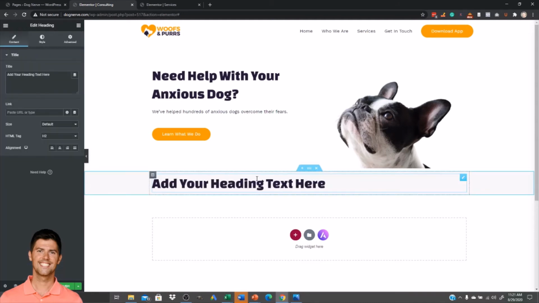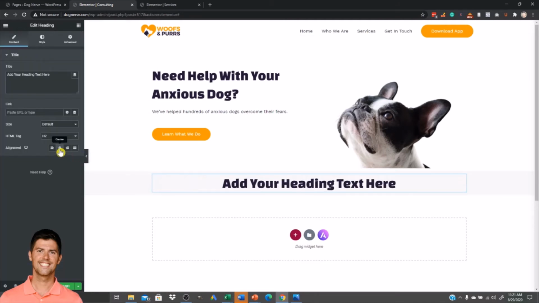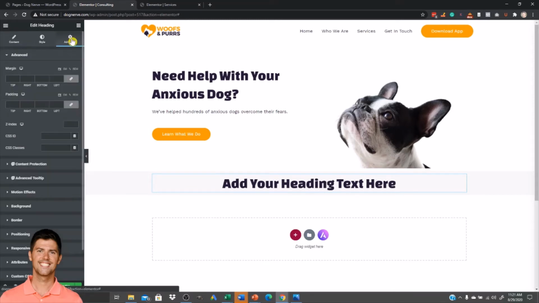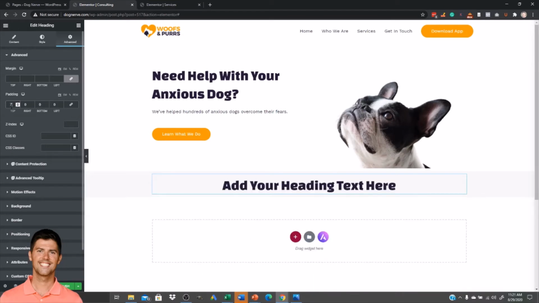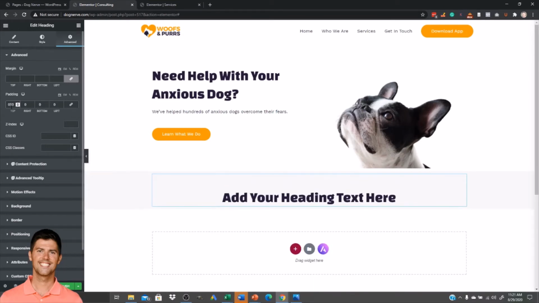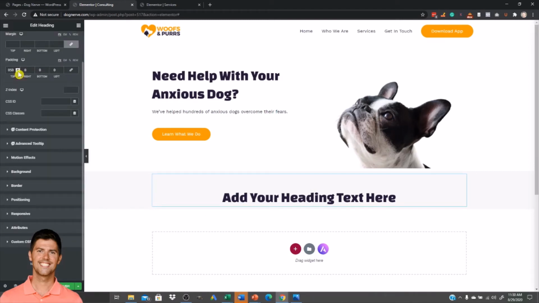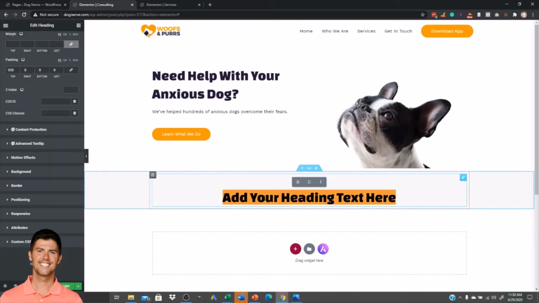And then I'm going to come up to my elements, grab a heading, and that's where my new heading will be. I'm going to center this heading, and then I'm going to give it some space within the advanced section. Unclick so I don't link all the values together. Add some padding on the top to 75 again, or a little less this time it looks like. So maybe 50. That looks pretty good. I'm going to change this to schedule a consultation, something like that.